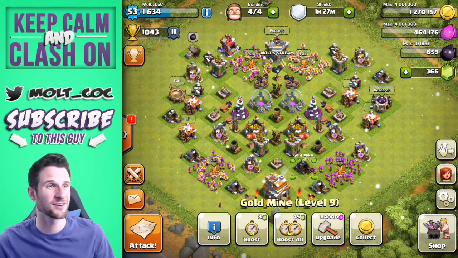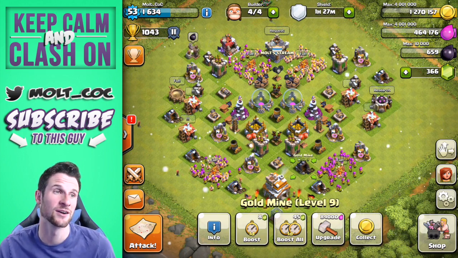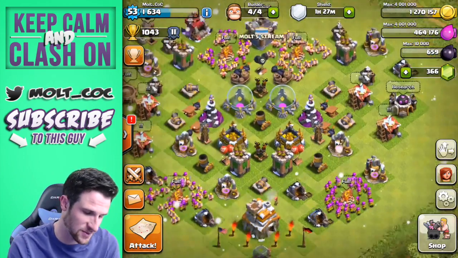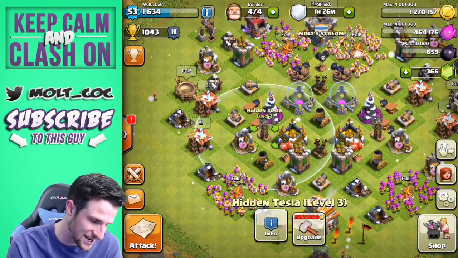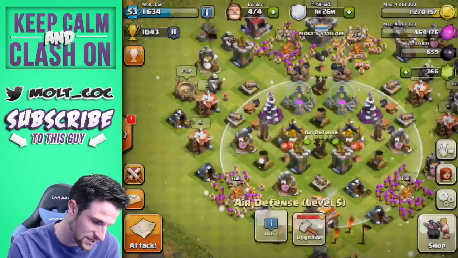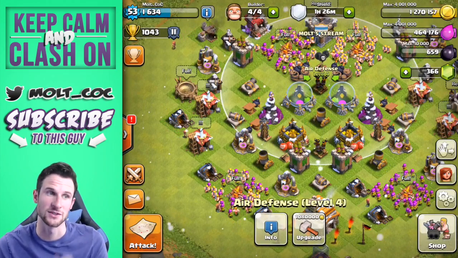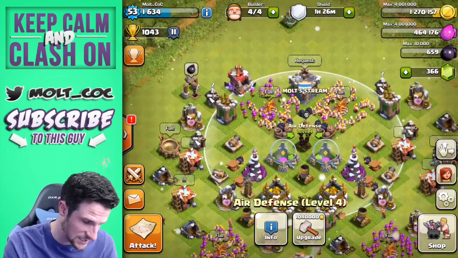And as you can see, we are on our Clash Without Walls account, guys. We've got an okay amount of loot, especially that gold. And from the look of things, we can't upgrade our Teslas anymore. All of our other defenses, can we upgrade this? No, so that air defense is maxed. We can upgrade this one. There we go. So we are about to finish maxing out. Is that going to be all of our defenses, guys?